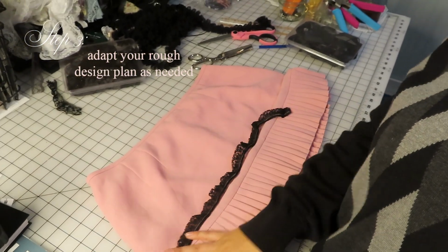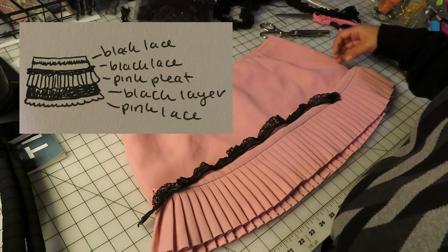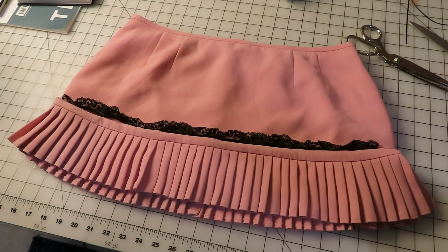Step 3, adapt your rough design idea to fit what ends up working best for the piece that you have. Since the pleat fits better at the bottom of the skirt rather than higher where I originally wanted it, I now have all of this empty space to work with.